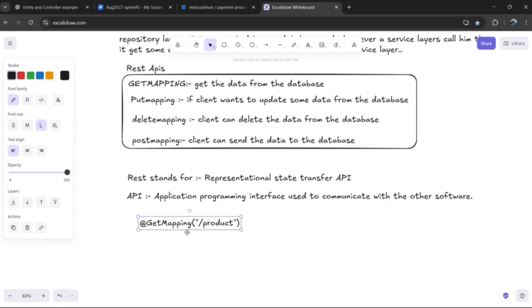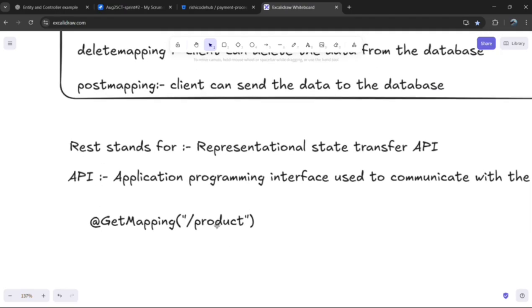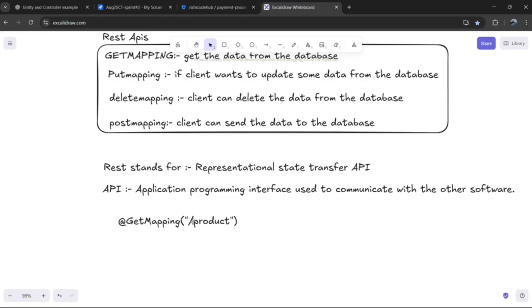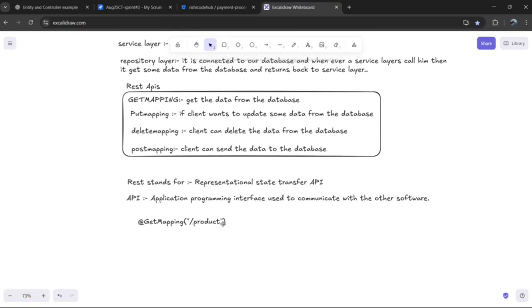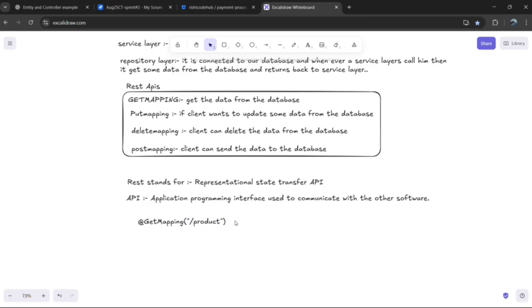GetMapping is the HTTP method, and the part written in brackets is the URL part. If you hit this URL in Postman, a tool used to test whether an API is working properly or not, then the client gets all the data he wants to retrieve.